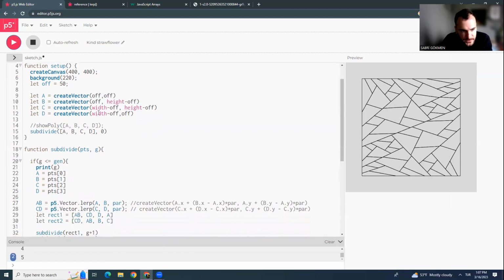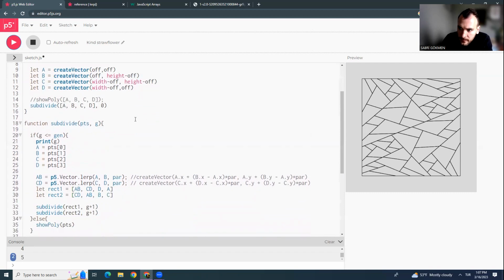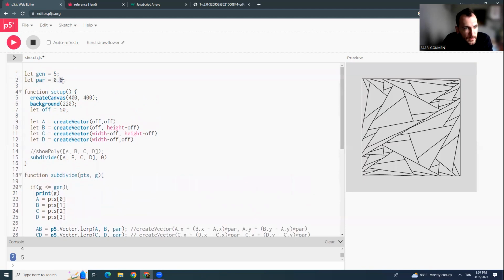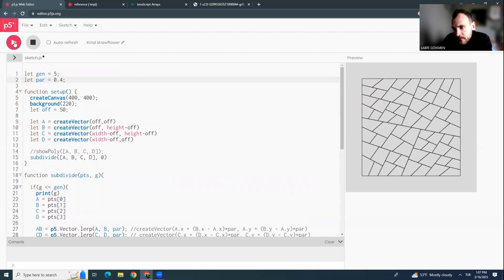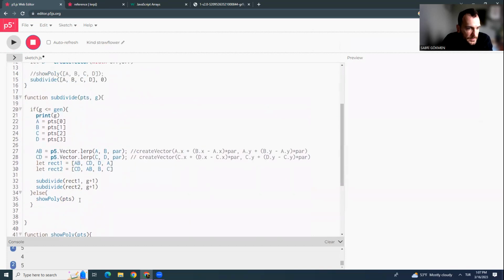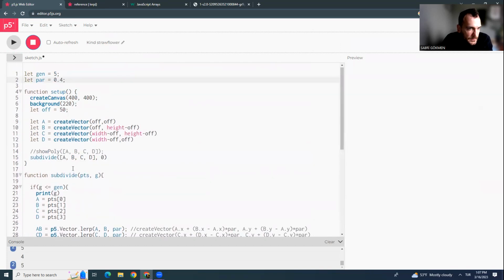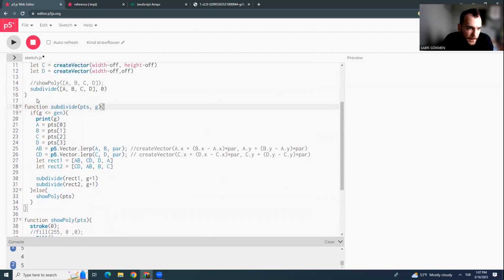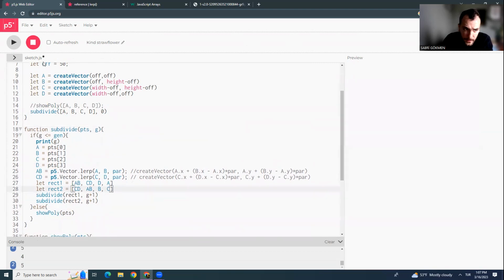This is 5 generations. And we could also do, if I change this parameter to be 8. You want to make every different rectangle a different color? Different size? I mean, not 10.